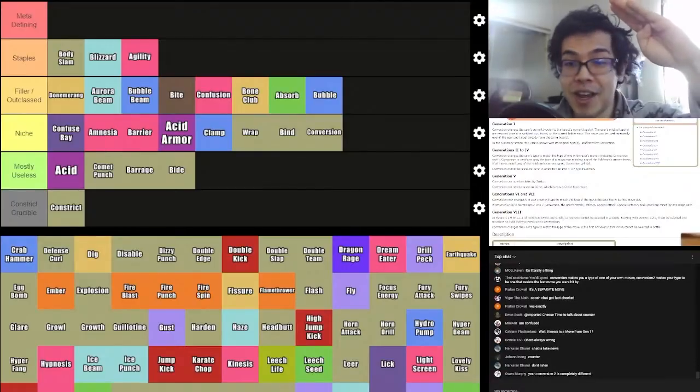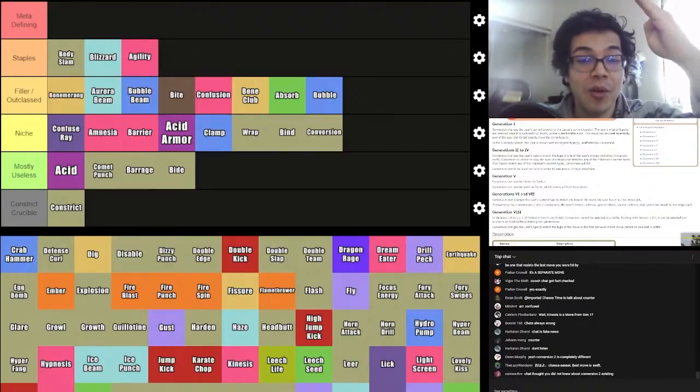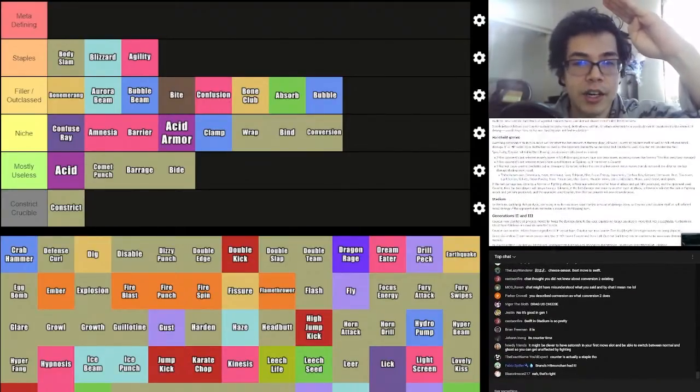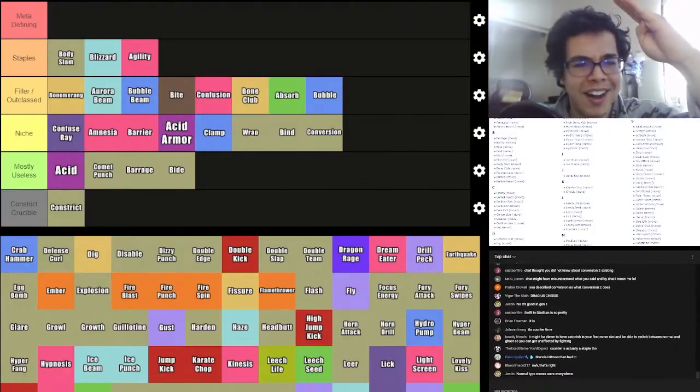Thank you for the $2 donation about Counter. Yeah, sorry, I forgot to add Counter to this list, but Counter is a Gen 1 move. And in Gen 1 in particular, it was absolutely atrocious. I'm pretty sure that in Gen 1, it only countered Normal and Fighting moves. And then afterwards, it was changed to actually counter all physical moves, which makes it way better.